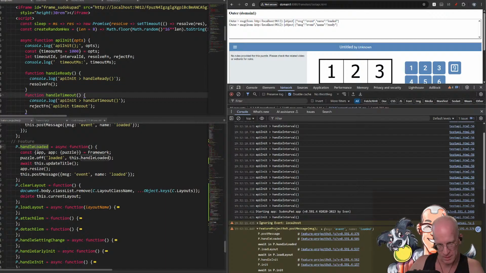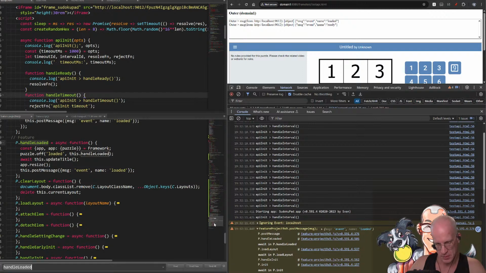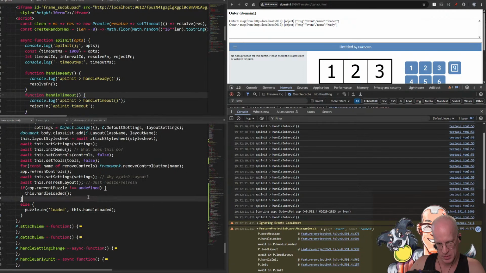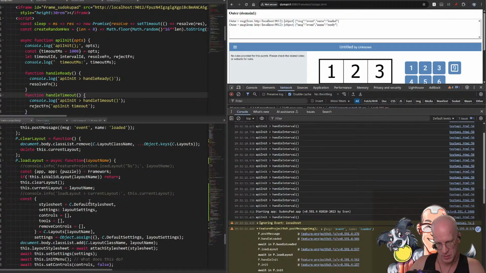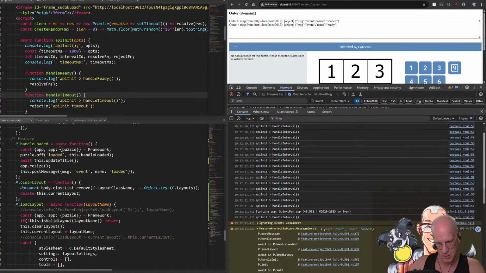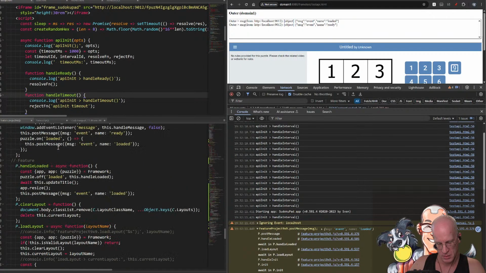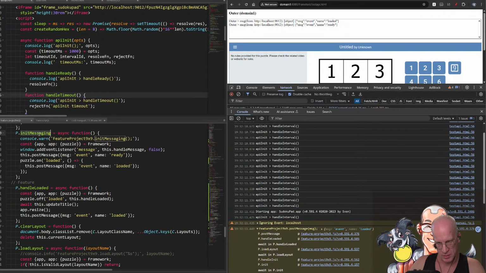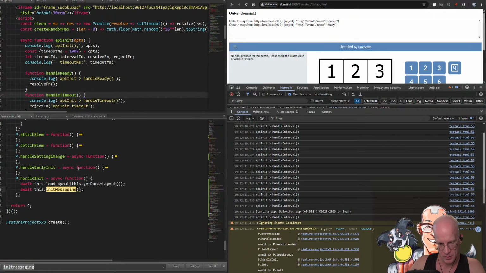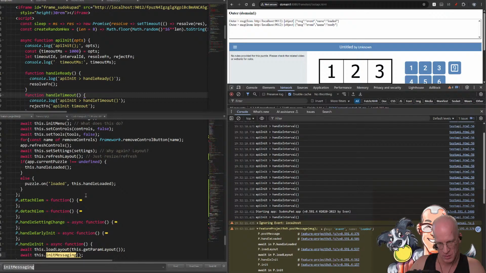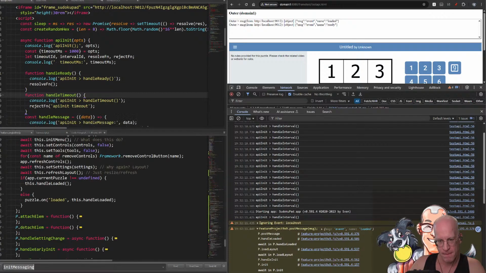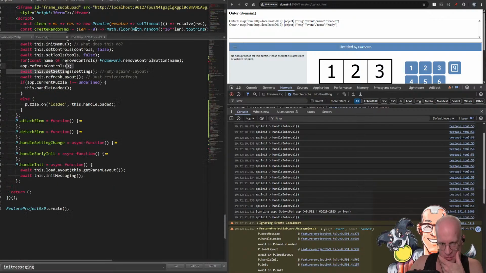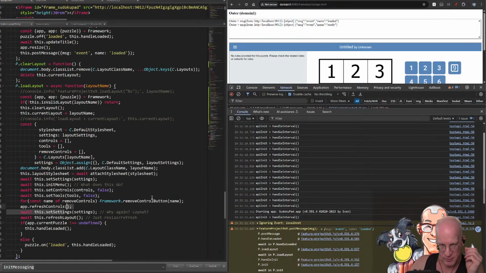Oh, wait a second. Where does this get initialized? Unloaded. And where does ready come in from? Oh, init messaging. Wait a second. Where does init messaging get called from? Yeah, okay. Probably because I have a bunch of testing code in here.